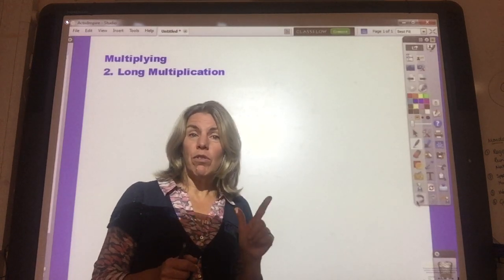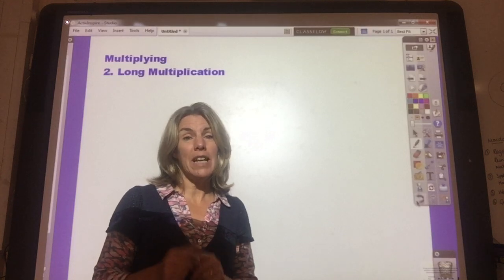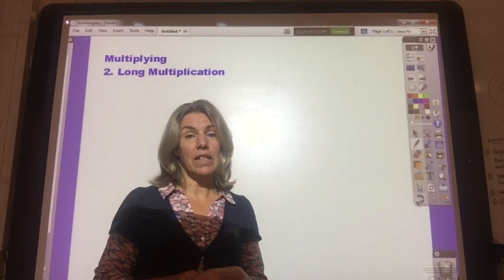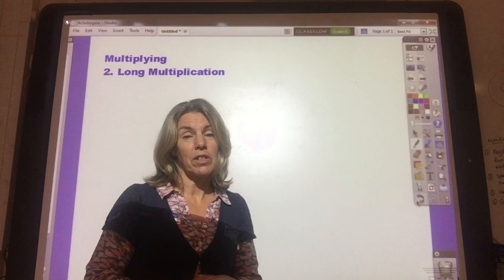If you don't know your tables for this term, you may use a table sheet. If you don't have one at home, come and get one from me and you can have one to use at home as well as in school. Okay, but please promise me that you'll have a good bash at your tables.